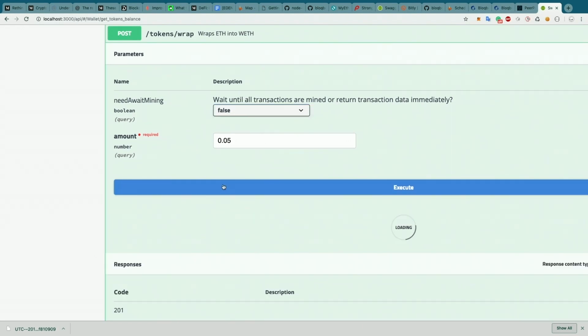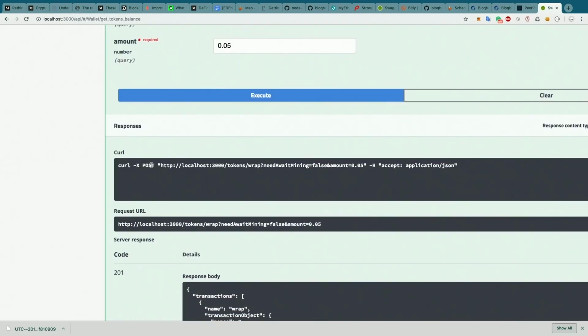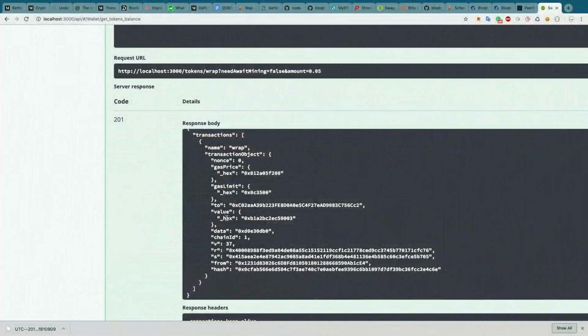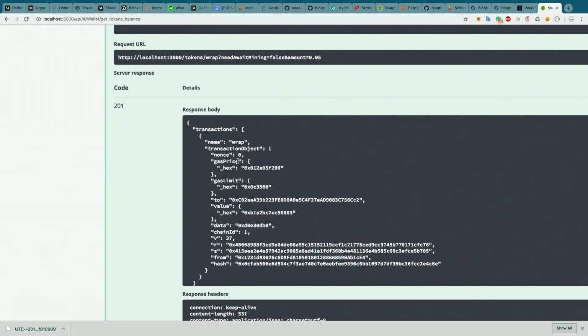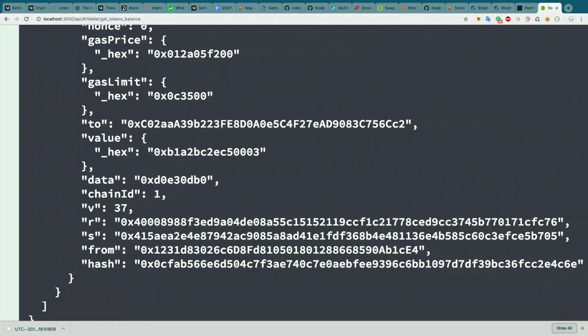So I click execute, and this user interface will send the post request to the local server of the Bloqboard lending wallet, and in the response you can see the transaction log that occurred during the execution of this wrap endpoint. It returns the data about the transaction, and as you can see here, there is a hash field.